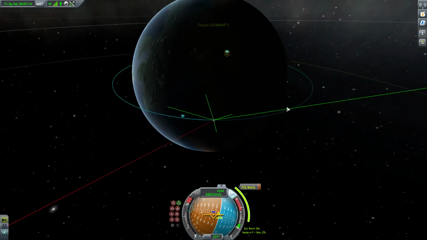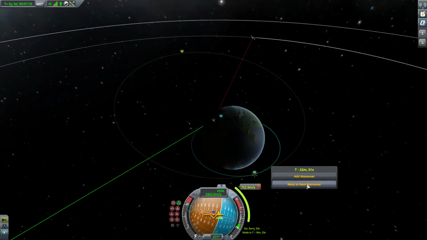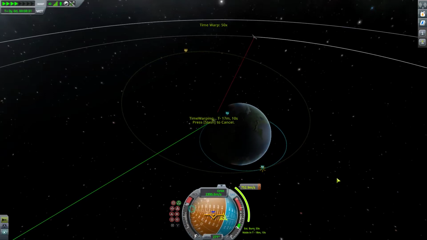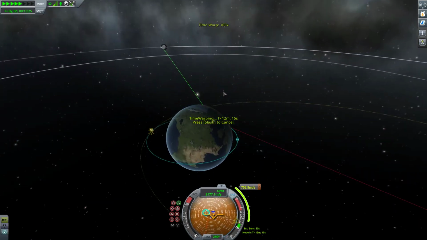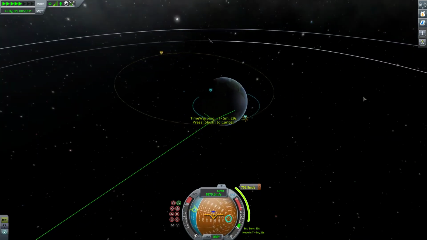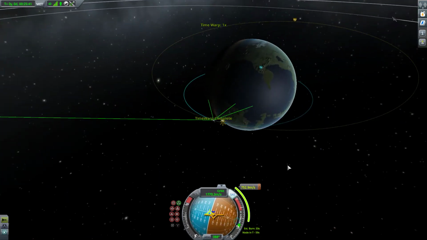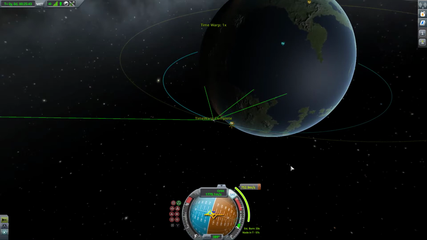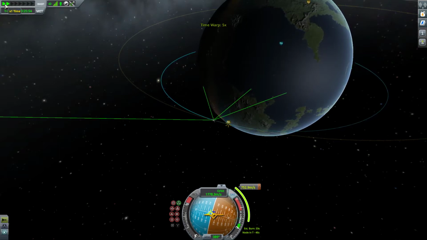Alright, so we've got a 33-second burn when we go to our target. So I'm just going to click it and say warp to next maneuver. Yeah, I think we can only connect to one target at a time here. And we connected to the Mun one first. Okay, so we're going to burn at about 17 seconds. I'm just going to fast forward here real quick.